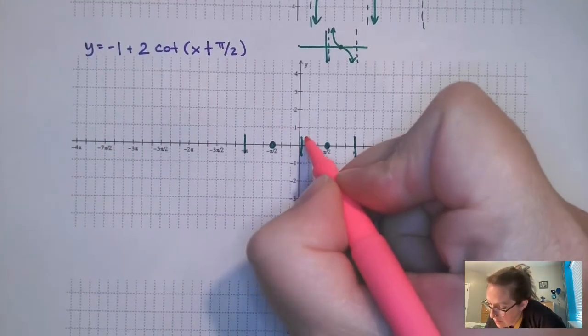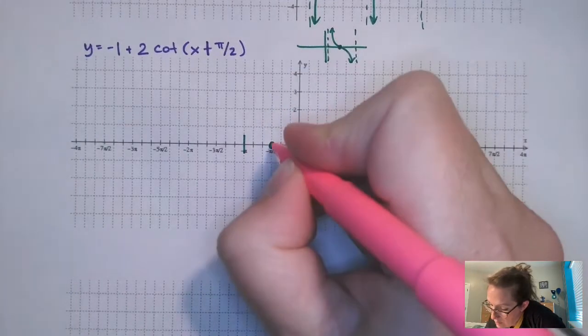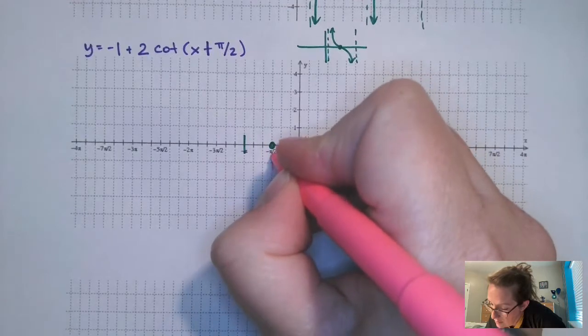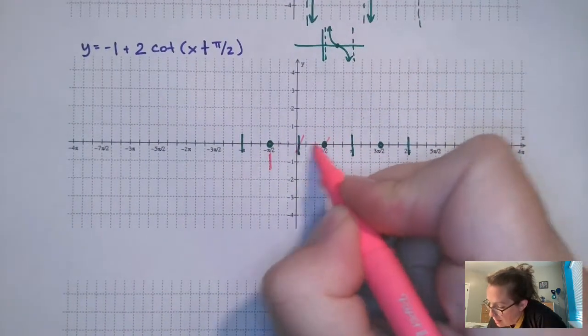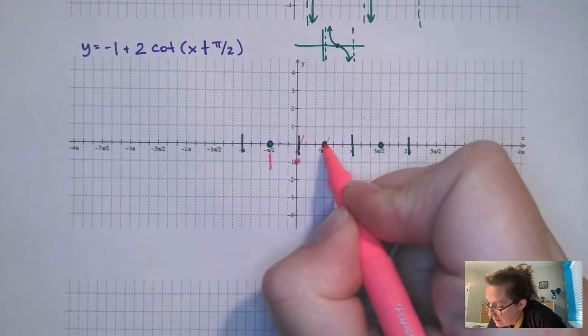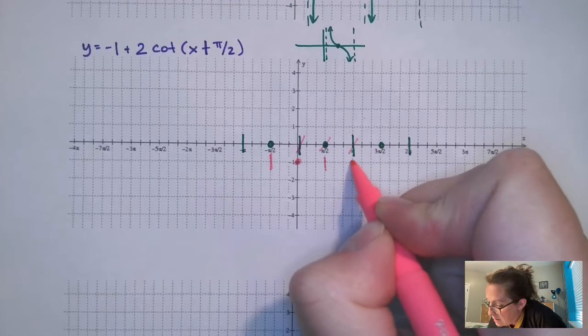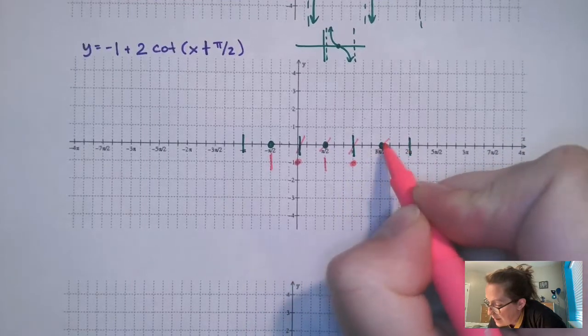So we're taking this and we're going to go left pi over 2. 1, 2, 3. So my new asymptote, and then we're drawing it down 1. It's right there. Left 3, down 1. Left 3, down 1. Oops, forgot to cross them out. Left 3, down 1. Left 3, down 1.